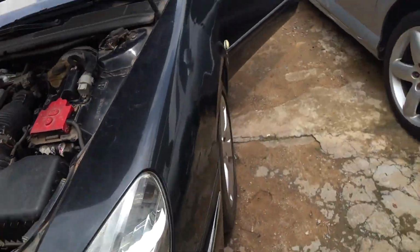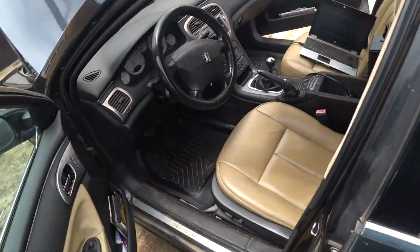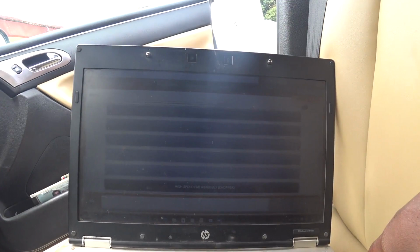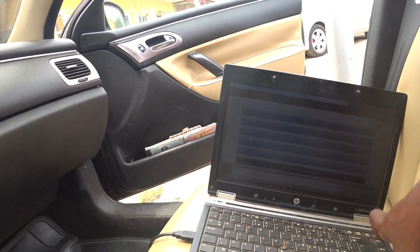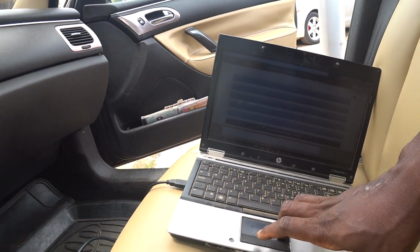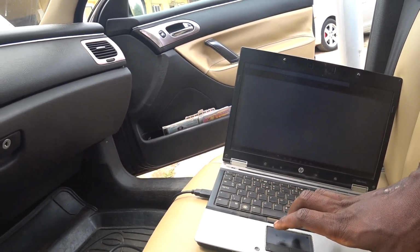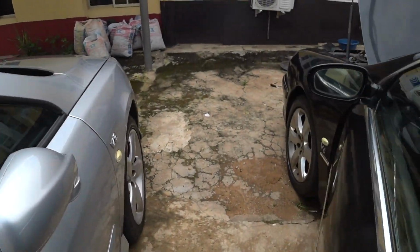So let's see. Like I mentioned earlier, from here it doesn't have the option of low speed. It's only the high speed fan that I can actually test using PP2000. So it won't tell you whether the low speed is working or not, because it's only the high speed you can test.